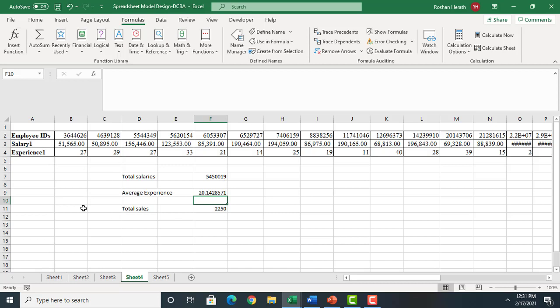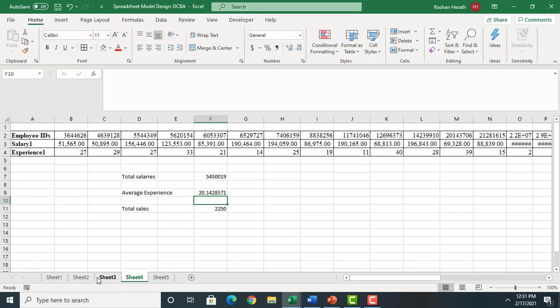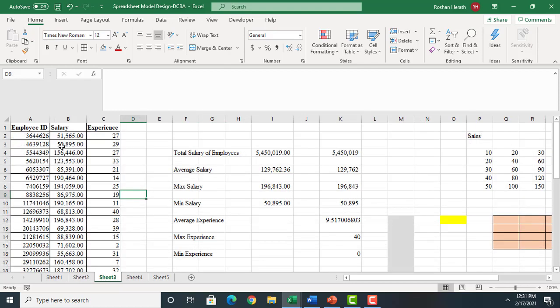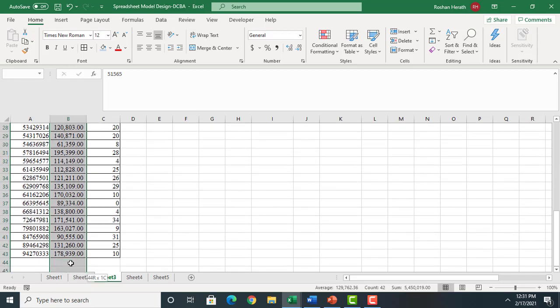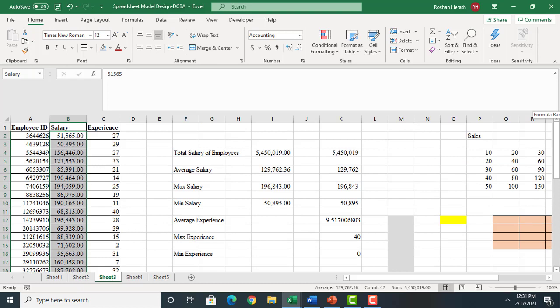So that is the 3 main methods of creating the range name. If I'm just to summarize again, you can remember that first we used to select the data set and give the name in the name box. That was the first way to create the range name.